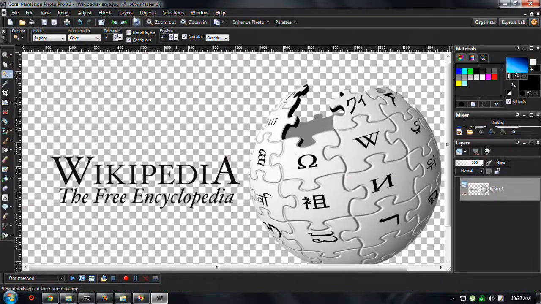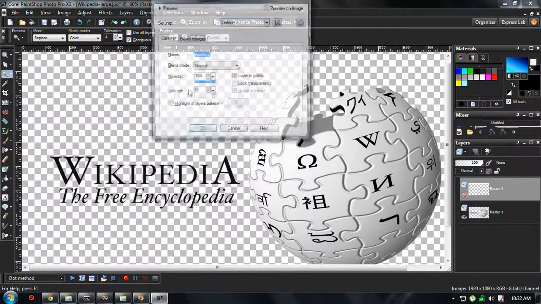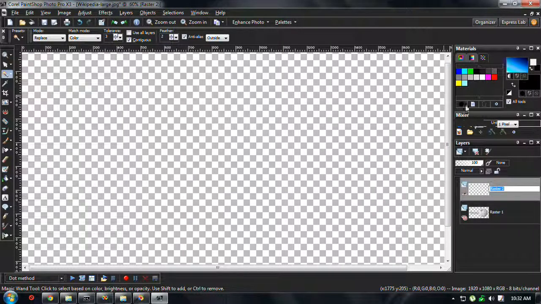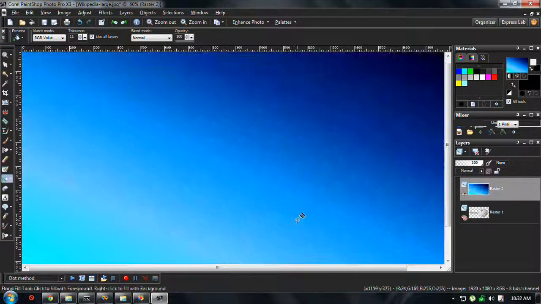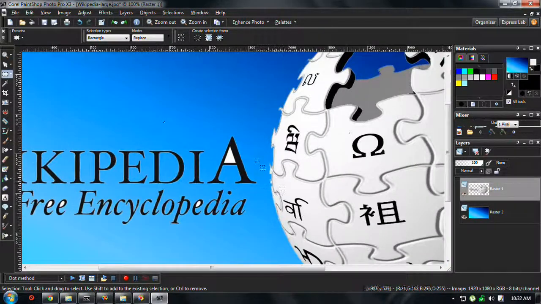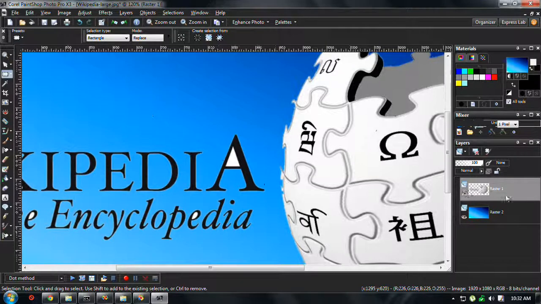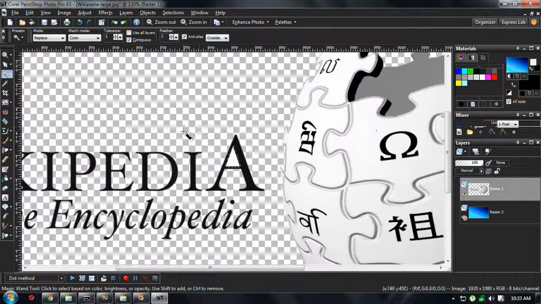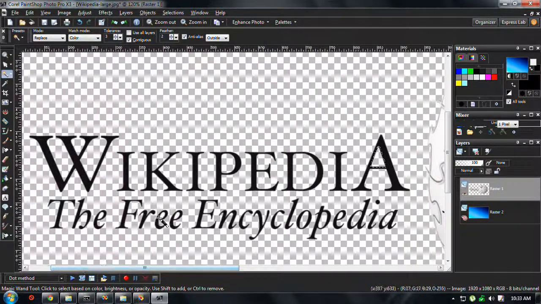Let's see now, add a new layer. Hide this. And say I want to put this background in. Okay, I missed a couple, but not that many. This is fine actually. So I don't need my special method for this. I just need to touch this. Magic wand works fine in this case. And it's quicker to do it this way as well.